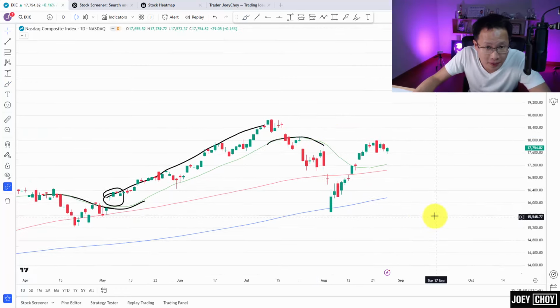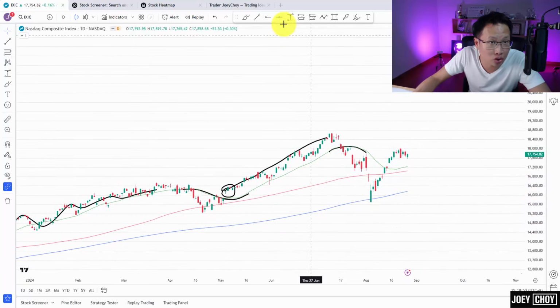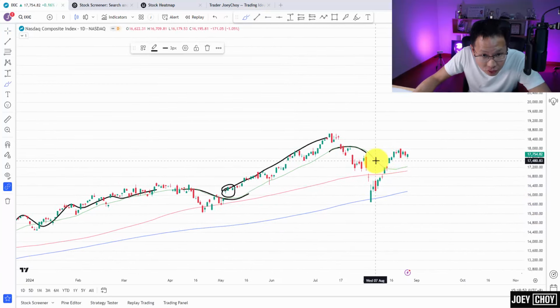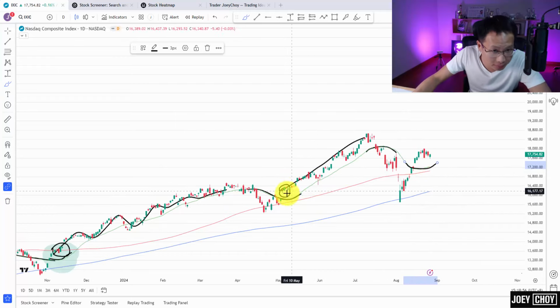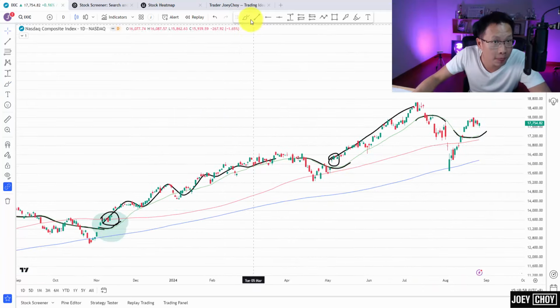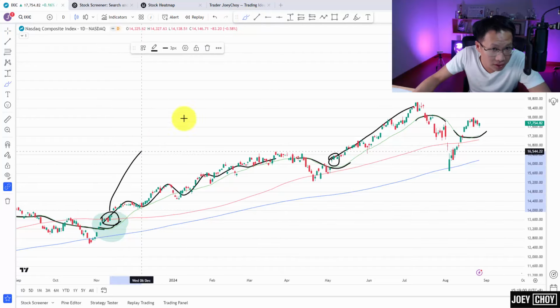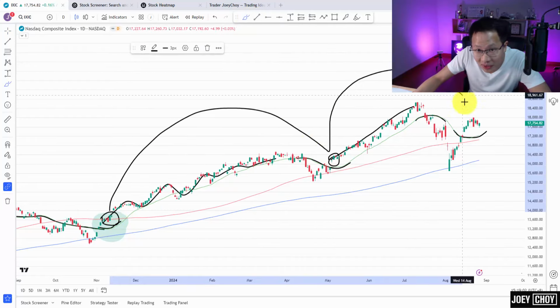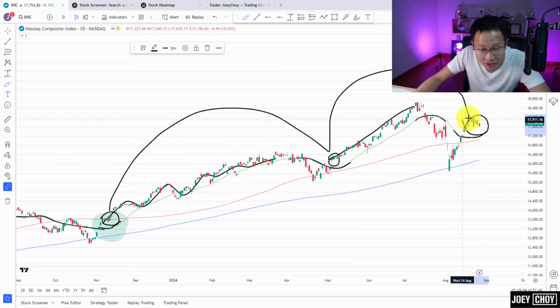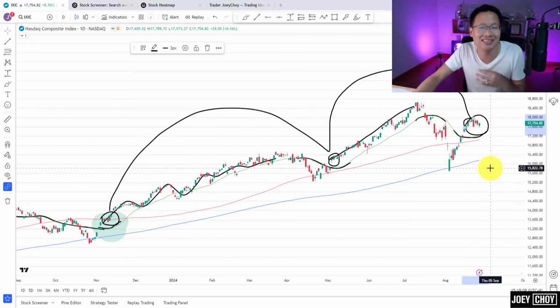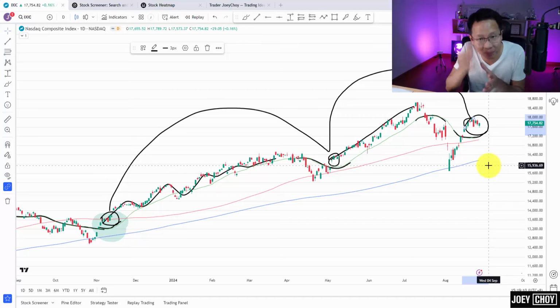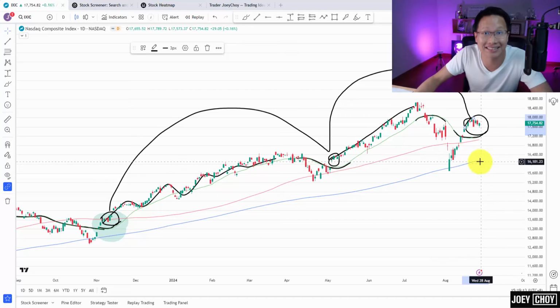But right now, you can see that we are looking at the 20 days moving average, this green line, starting to flatten out, maybe even starting to point up, something like this over here, right? Now we are maybe right over here whereby prices have just gone above the 20 days moving average. So the short-term trend has just started to point up for the Nasdaq Composite just by looking at the green 20 days moving average, right?